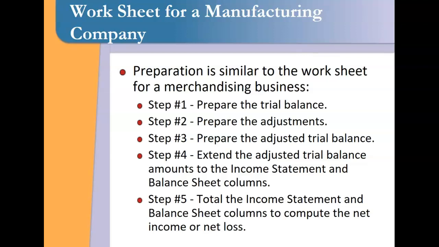We're going to prepare a trial balance, do our adjusting entries, prepare an adjusted trial balance. Then we're going to extend the adjusted trial balance accounts into the income statement and balance sheet columns. And this will all be clearer in a minute when we start going through the columns. And then we'll total the income statement and balance sheet columns to compute our net income or loss.